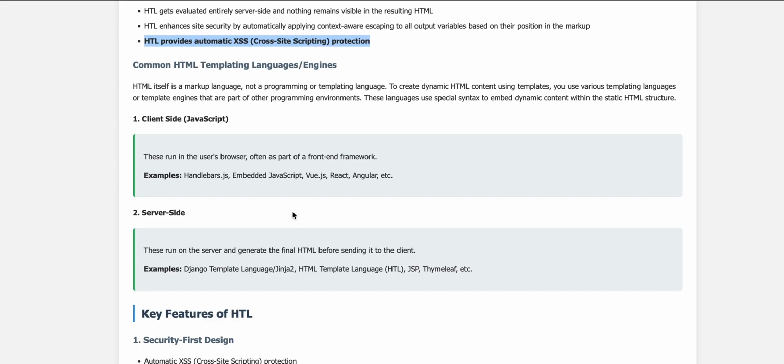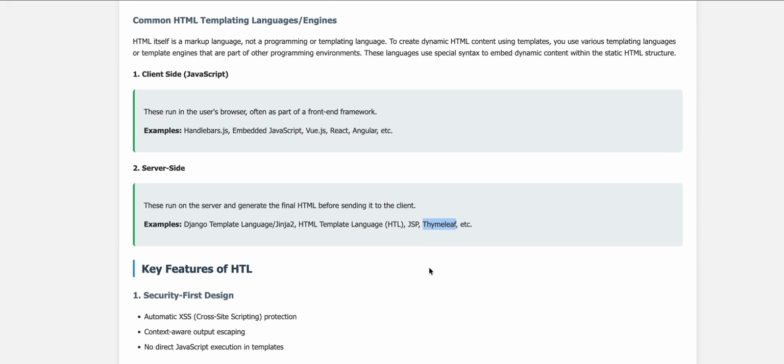These run on the server and generate the final HTML before sending it to the client, where the client is the browser. In the example section you can see Django template language, Jinja too, then we have HTML Template Language, JSP, right? And there are multiple other template languages as well.